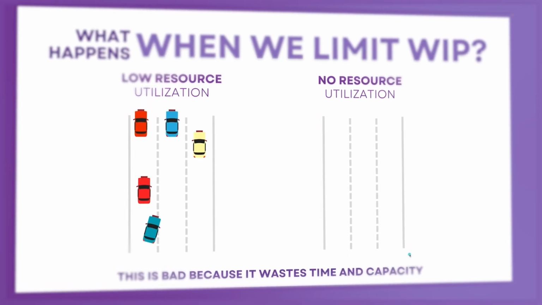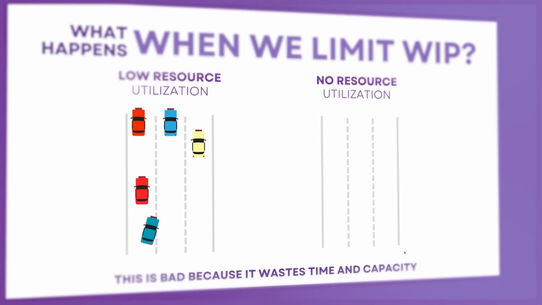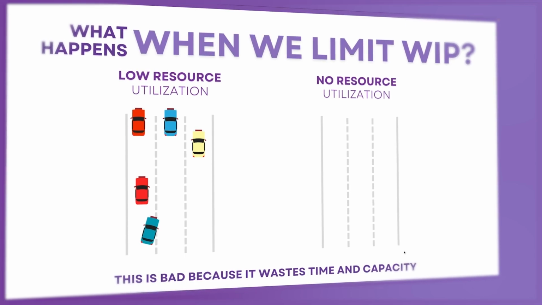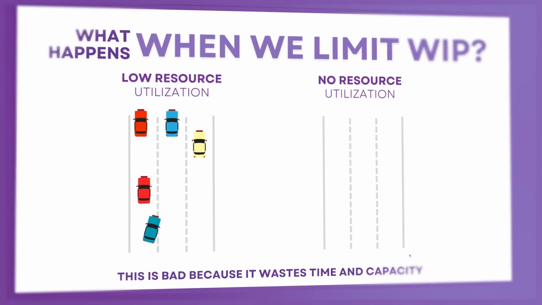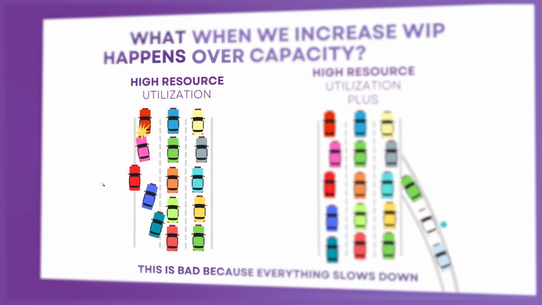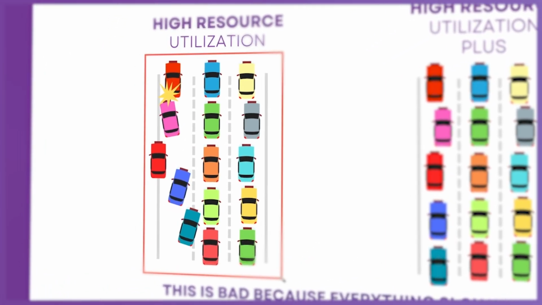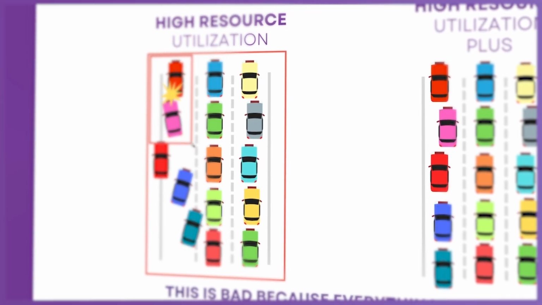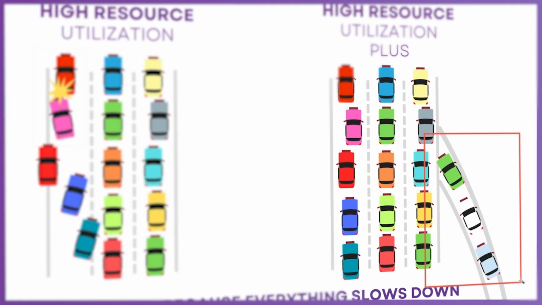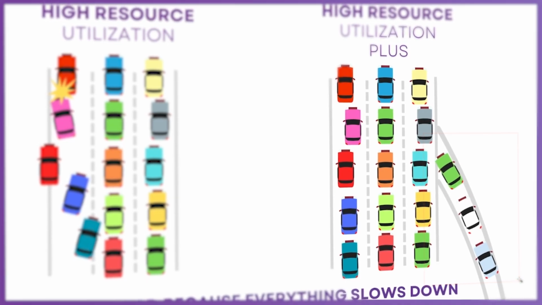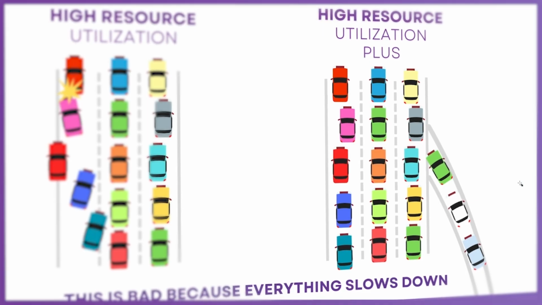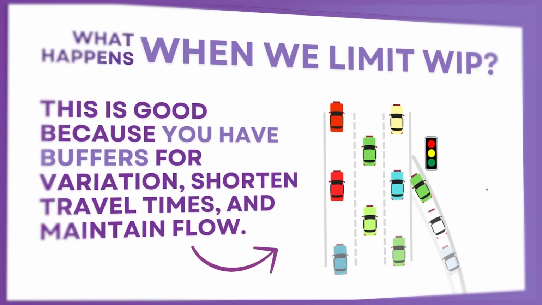Well, is this the fastest way for people to get to work? Well, no, because they're going to have to use surface streets and go through a lot of stop signs and a lot of intersections. So this isn't very nice, right? Let's look at high utilization, okay? What happens when we have high utilization of a resource? And even if we have that resource and there's a bottleneck or an accident, we even add more cars to the resource. So we have high utilization. Well, this isn't good because everybody knows on a freeway, the more cars you get, the longer it takes to get to work. So this is bad and not really what we want to see.